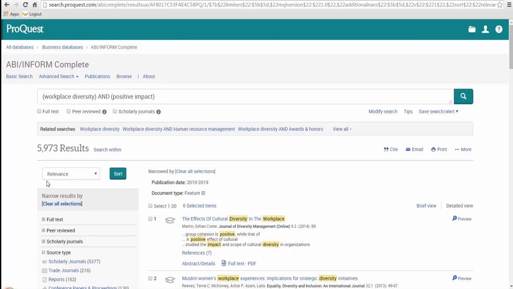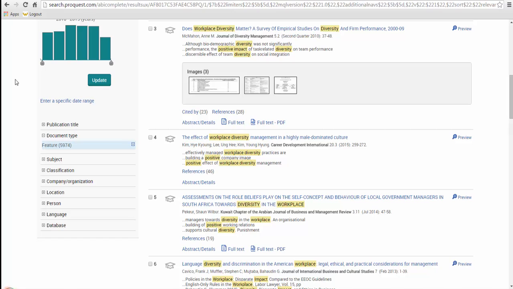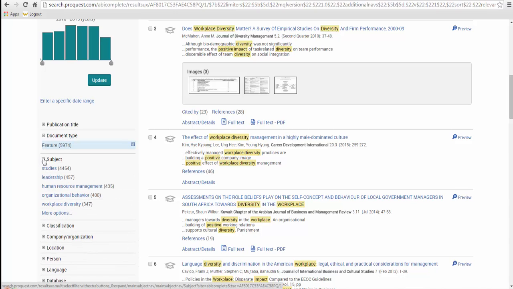All right, now if we want to get more specific, what we can do is come down to the filters again and look for possibly subjects that would narrow this even further. So now what we'd be doing is looking for particular subjects within this list here that put us more on point.